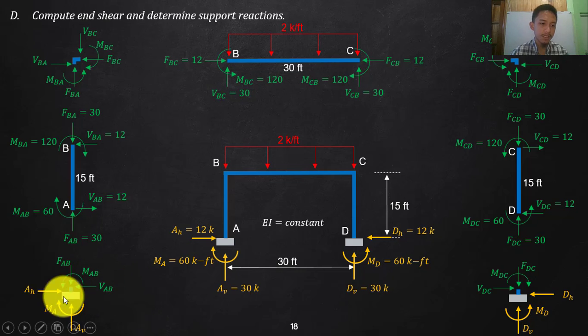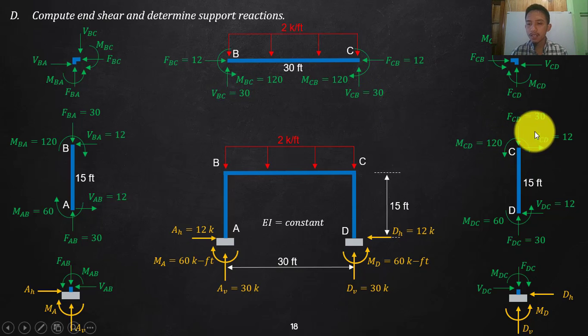VBA is to the left, since that is to the right, it will go to the left, so counteracted by a reaction up to the right. So 12, so that will be 12. Again, I already explained that. So we are good with your support reactions at A. So we will go to joint D. All we need to do is again transfer this onto this one, and so with this onto this one. So moment here is clockwise 120, it will go counterclockwise. Shear is going up, it will go down.